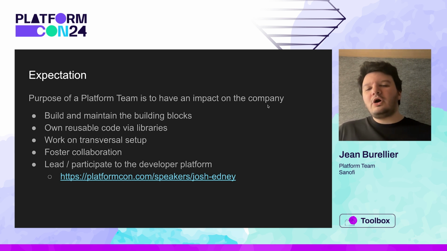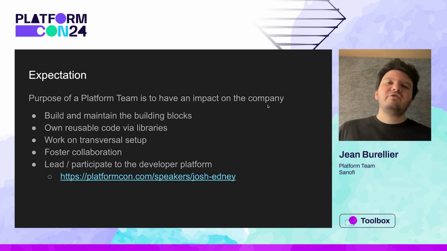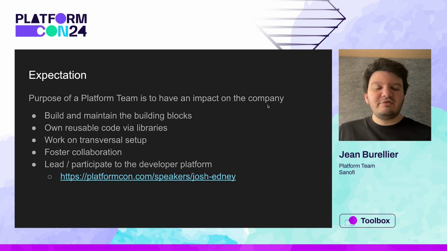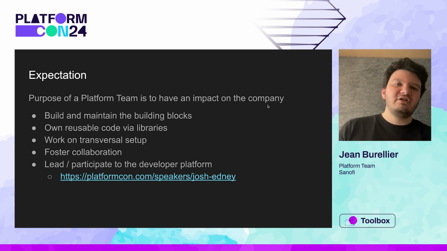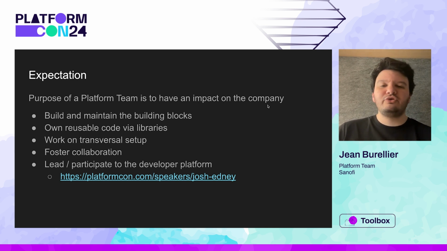Another one would be to work on transversal setup, and by that I mean there are a lot of APIs that should not, at least from my point of view, be owned by one specific product team. For example, you can include everything that would be authentication, authorization, maybe sending email, sending mobile notifications. And let's say you are working in a company that handles a lot of documents and you are going into some kind of paperless mindset, maybe your platform team will be the one handling the paperless solution because it will be shared across a lot of different applications.